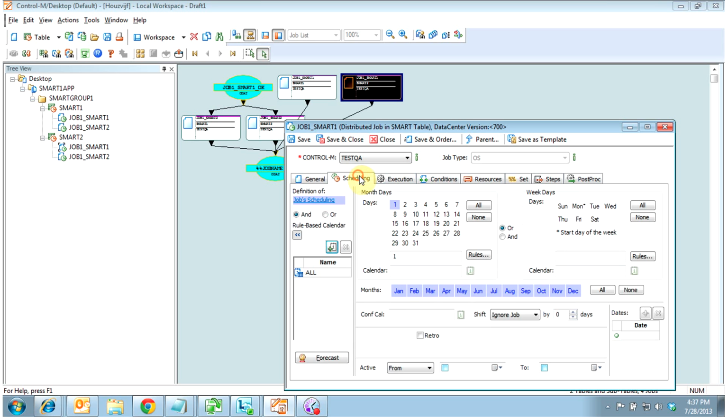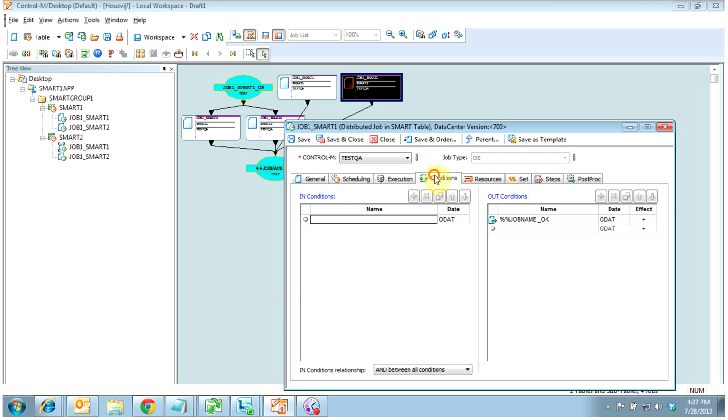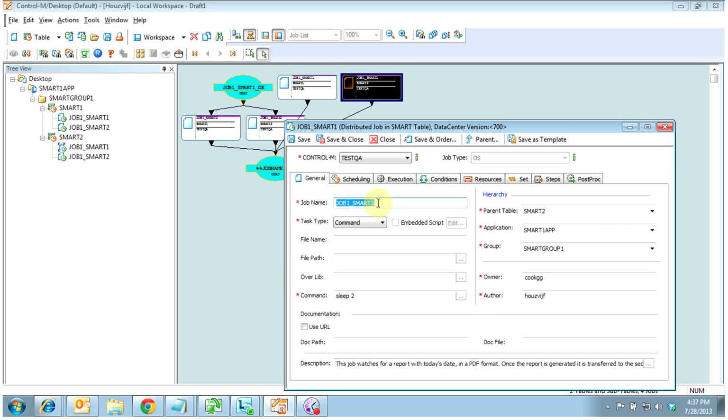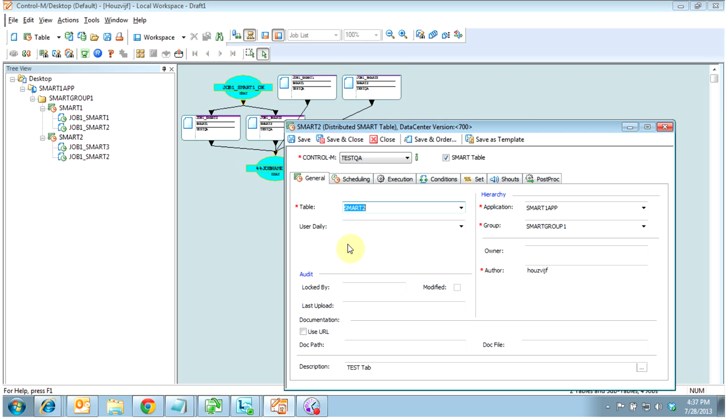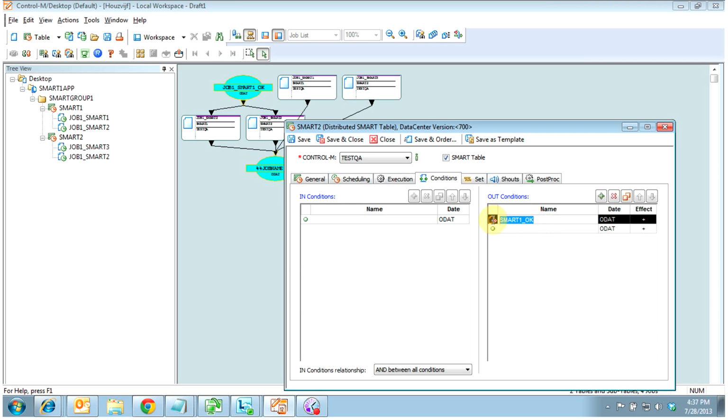So we can change the times. But what we're going to do is make smart 2 reliant on smart 1 to be okay.